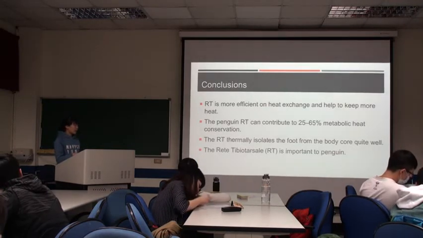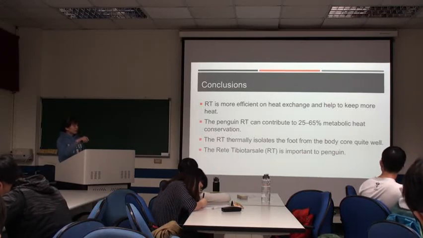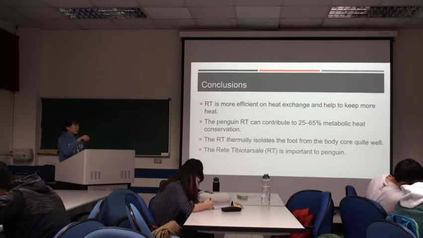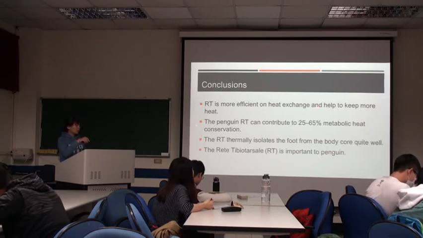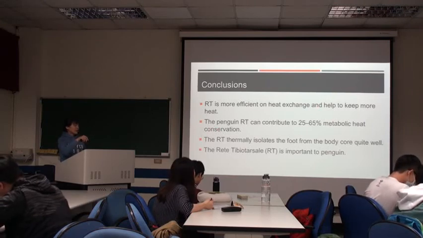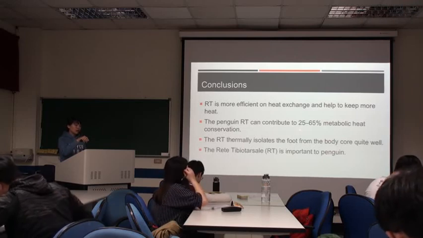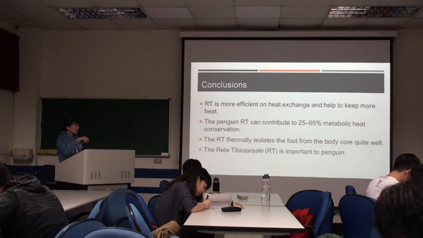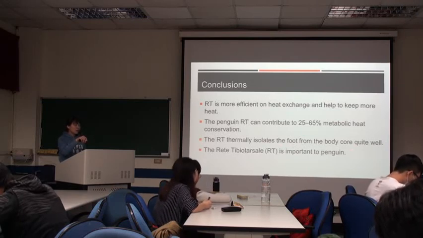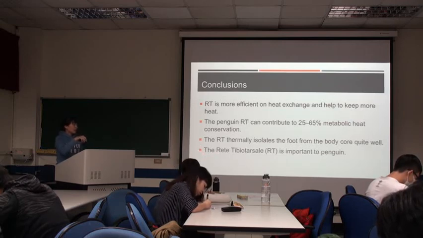And the next part is my conclusions. First, RT is more efficient on heat exchange and helps to keep more heat. Second, the penguin RT can contribute to 25 to 65% metabolic heat conservation. Third, the RT thermally isolates the fluid from the particle quite well. And the last, the most important one, the Rete Tibiotarsale is important to penguins.